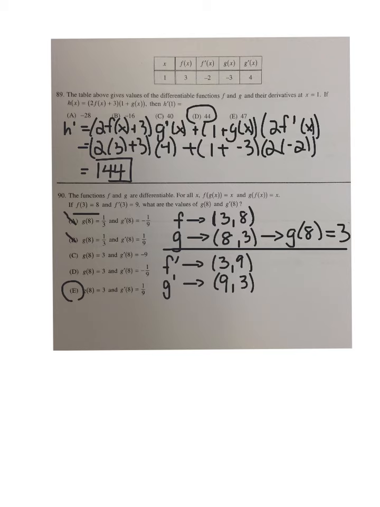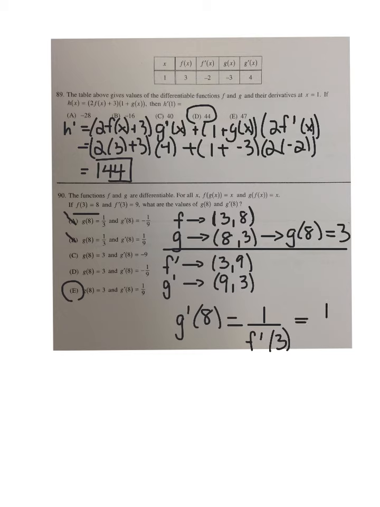So if you look, we found g of 8. Now if we take g prime of 8, try to remember that formula. That formula is, if g and f are inverses, then g prime of 8 will equal 1 over f prime of its x value. And its x value is going to be 3. So I'm going to put the 3 right here.